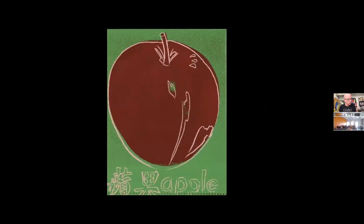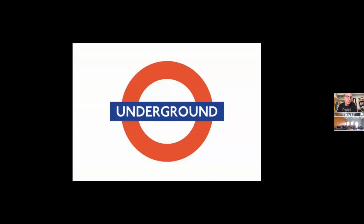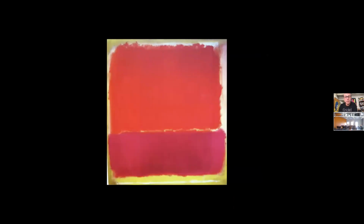This is the work of Yayoi Kusama. She's a contemporary artist whose work is primarily a way of thinking about the apple in a very surrealistic way. And then also thinking about the apple in terms of abstraction. So we have the London Underground logo, but you can make a connection to the shape of the apple through it. Or if you take it a little bit further, the idea of abstraction is taking it more deeply into dealing with the representation or essence of the apple, but the object is no longer necessarily recognizable, right?